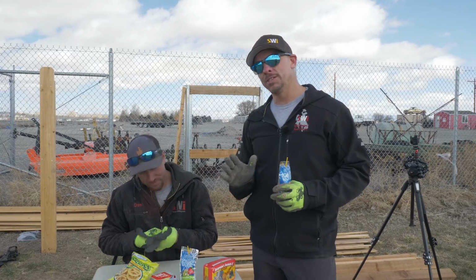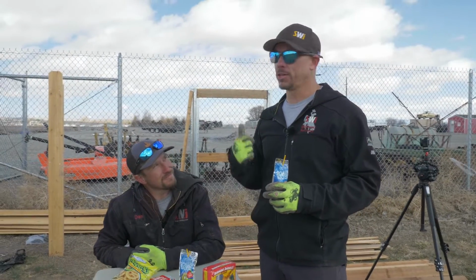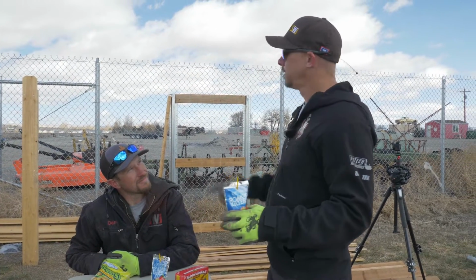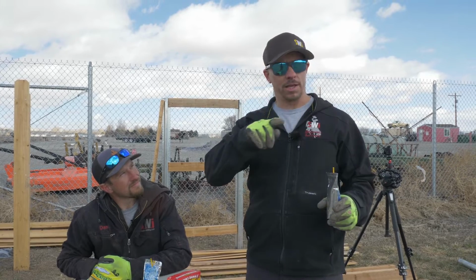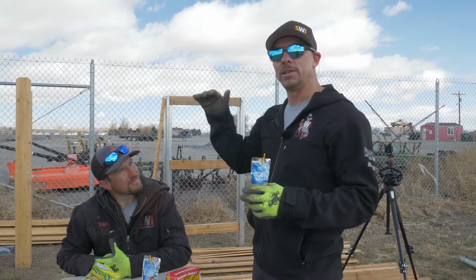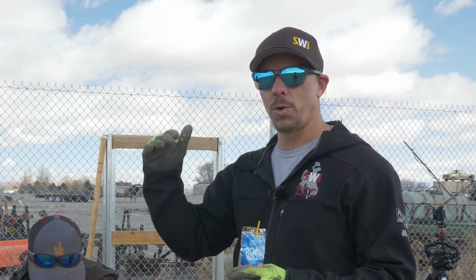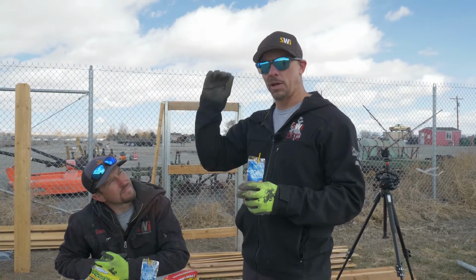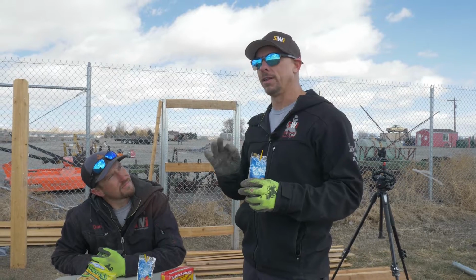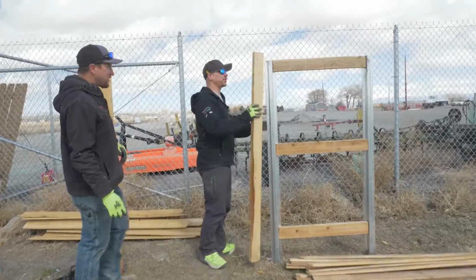Because I've watched tons of people over the years really struggle with gates, and I remember the very first cedar gate I built, in somebody's driveway. I went to hang it, and I'm like, now why don't all these boards line up? They were all staggered, and it's because I built it square, and we needed a racked gate, and everything needed to be at an angle. So whether it's square or needs to be at an angle, you can make all your boards line up, and you can make it fit perfectly every time with very little effort using the secrets we're going to teach you right now. So let's talk about some unique problems that we have.